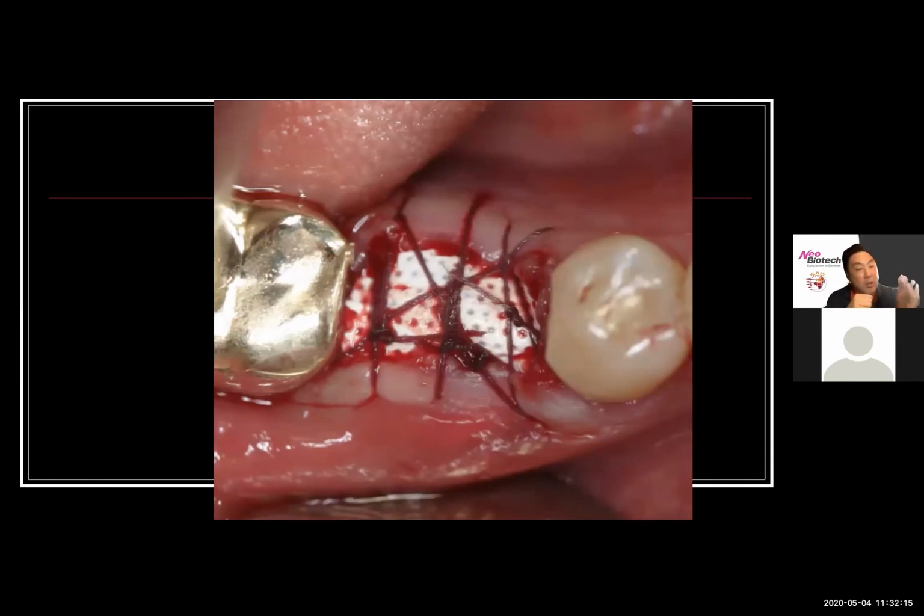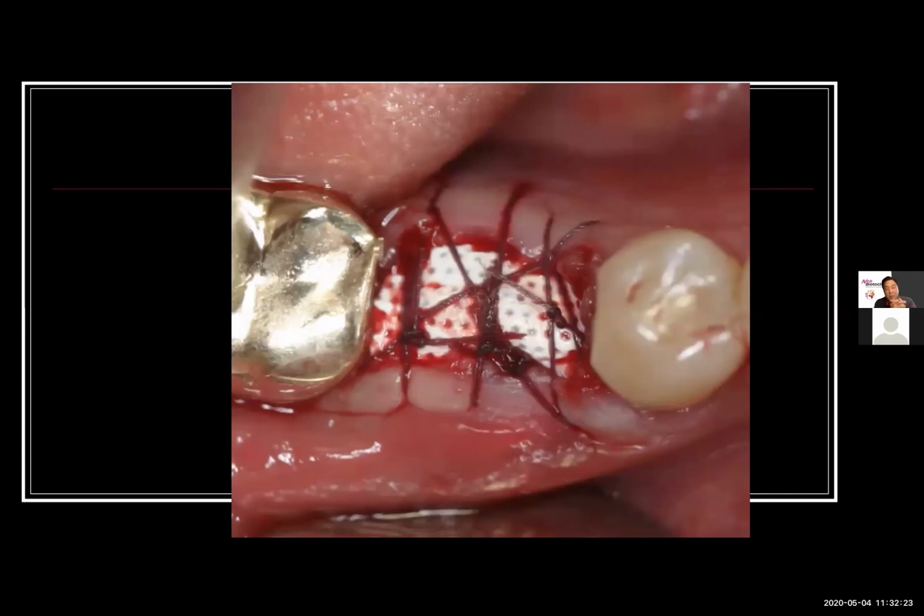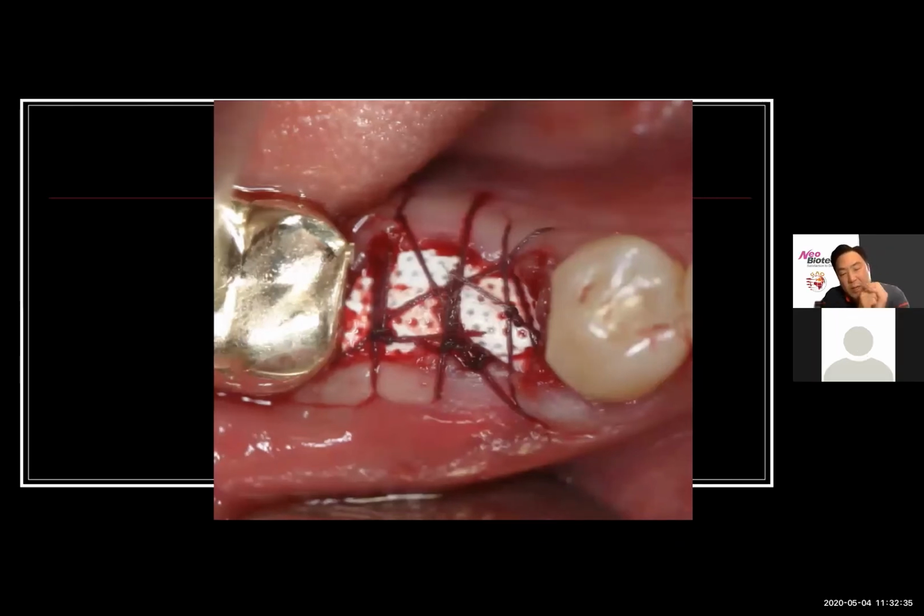And if we try to achieve primary closure, what does that mean? That means I need to raise a flap. I need to pull that tissue all the way over to cover the graft and then let it heal for a number of months. And then what's going to happen? I have to go back later at the time of uncovery or implant placement and try to reposition that tissue back so that I have more keratinized tissue. So by doing it this way, we can ensure that we'll have a nice healed ridge with an abundant supply of keratinized tissue. There's no need for primary closure when we're doing these socket grafting techniques.